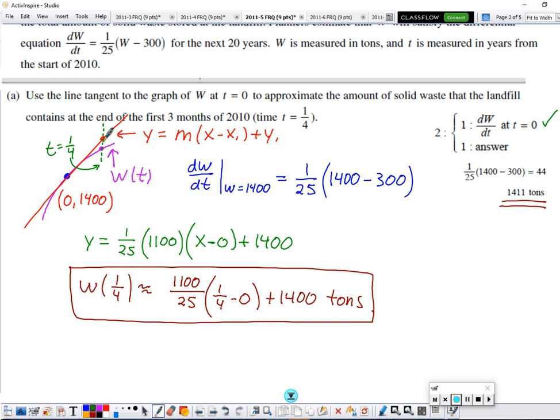Rachel? Okay, I'm going to try and word that again. So dW over dt is the derivative of W, correct? Isn't it also the tangent line to W? No, that's a common misunderstanding. So we have a curve W, and we have a line tangent. The line tangent is this equation. This equation is how you find the slope at any point on W. So it's never the line tangent.